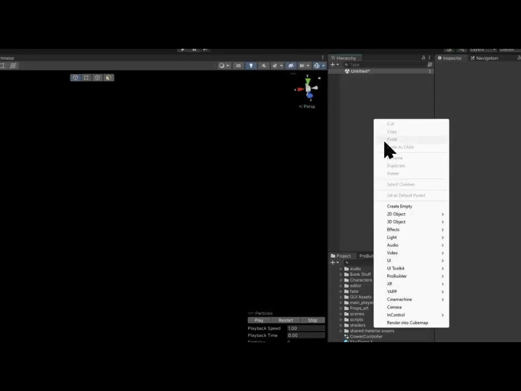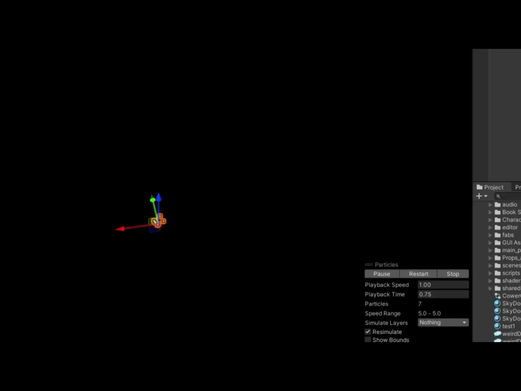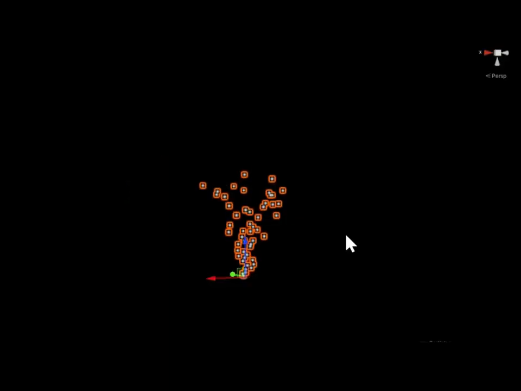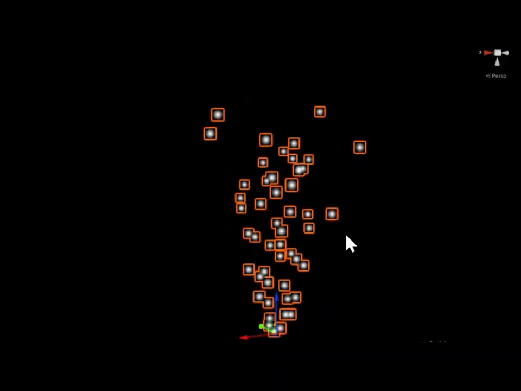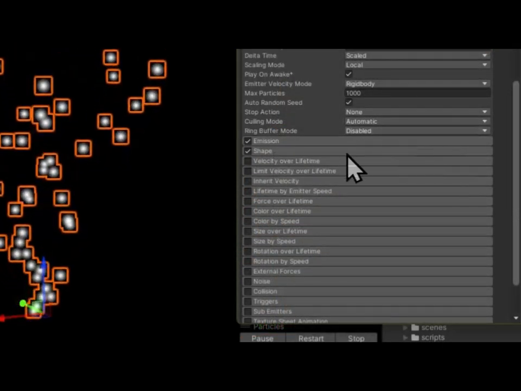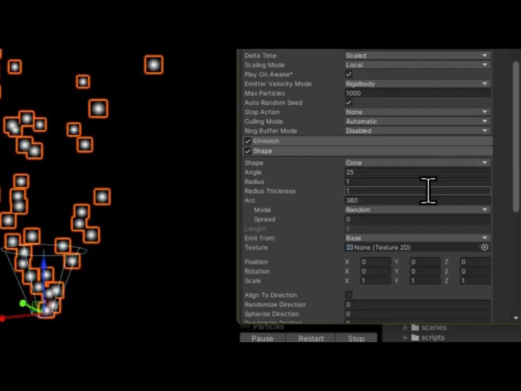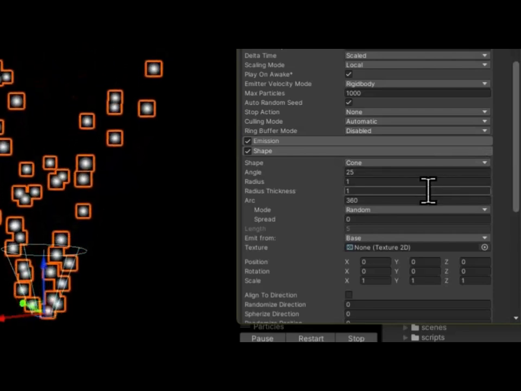Alright, first thing we're going to do is make a new particle system. So I go under here with effects and particles. And this is Unity's default particle system. We want it to be flat on the ground though, so we're going to go into the shape section, which is the shape of the emitter, not the shape of the particles.